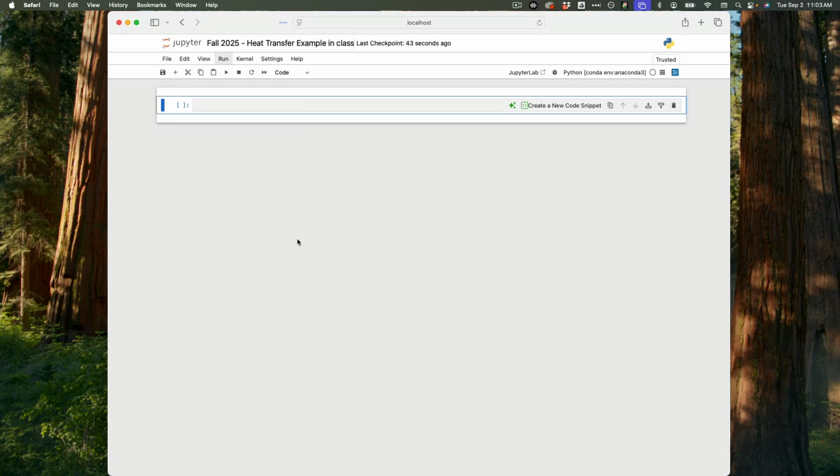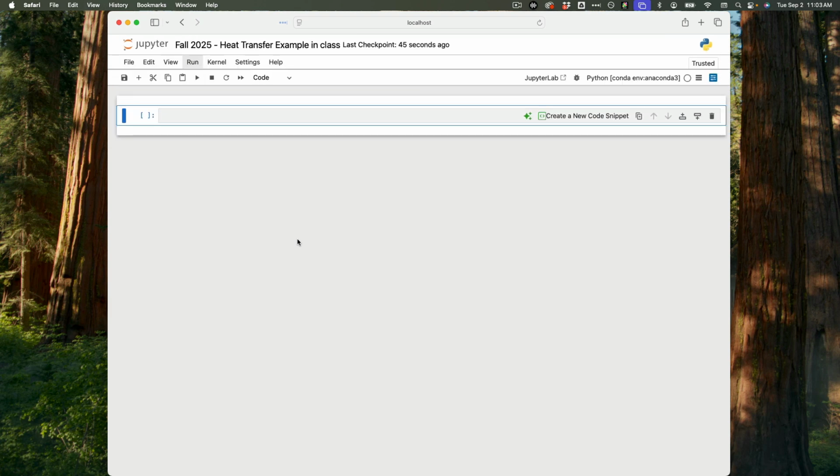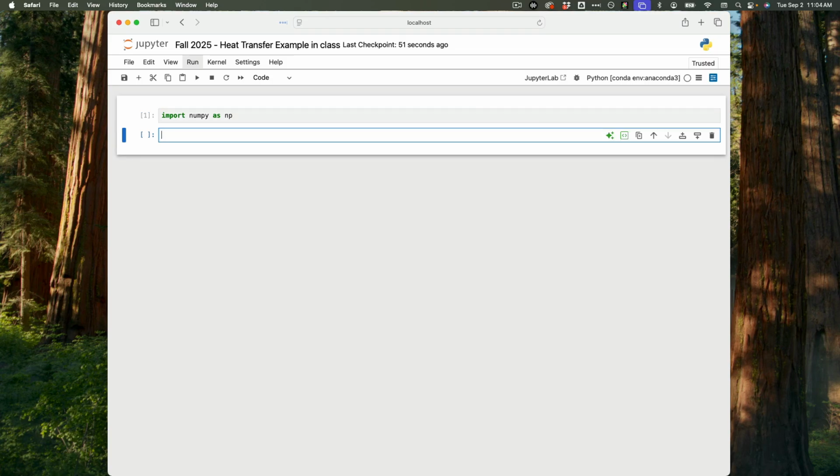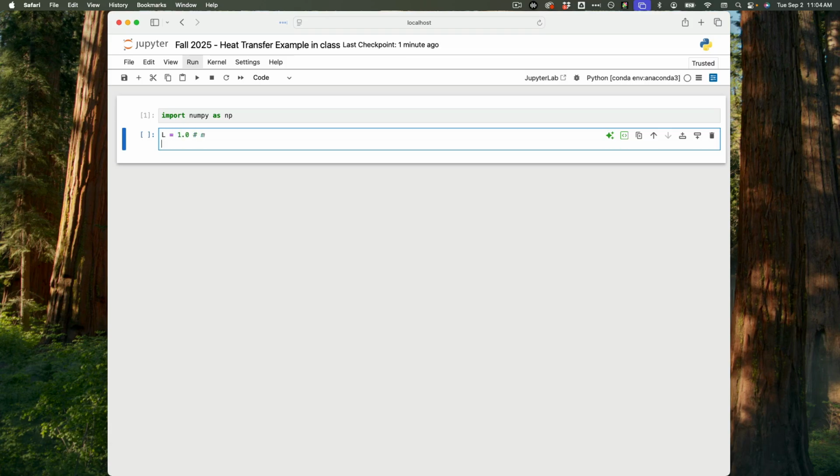Can you guys see in the back? Maybe I'll zoom in. So I'm going to import numpy as np. And for the linspace, I'm going to just simply call np.linspace. So let's first define my L is equal 1. So that's in meters.